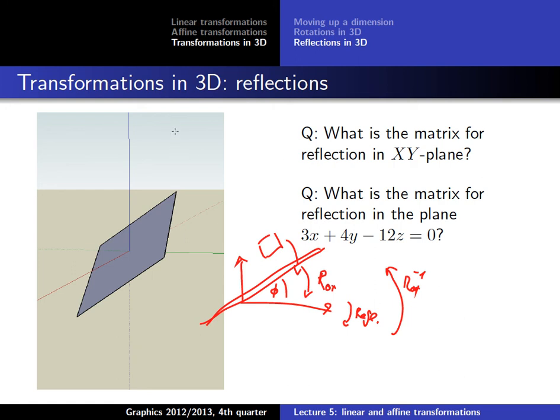Now for the 3D case, we know reflection on the xy plane. So what we can do is pretty much the same. It's just a little more complicated because we have three orientations now. So let me draw this in a way that here we have B1, here we have B2, and here, pointing out of the image, we have B3. This is a notation, I don't know if I introduced this already: if you draw 3D in 2D, so that one plane is in line with your paper, then the notation for the third dimension is usually this one pointing out of the screen or out of the paper, and this one pointing into the paper.